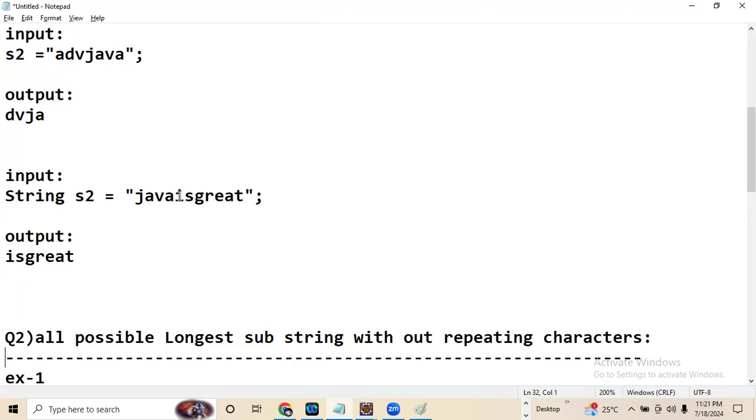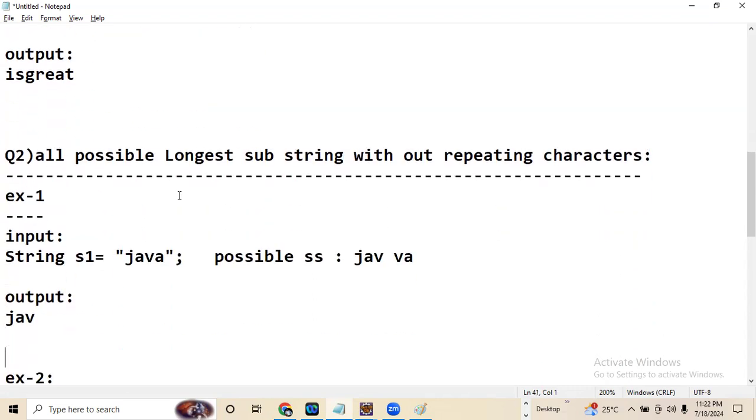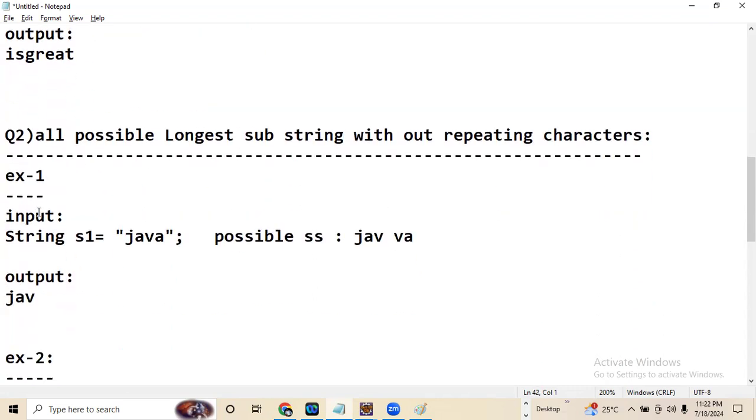If many of those substrings have the same length, we need to return all of them. If there is one, no problem. For example, the same example 1, Java. The possible substrings are JAV and VA. Here JAV is the longest substring, so JAV is the output.